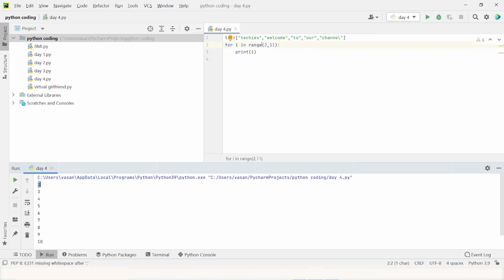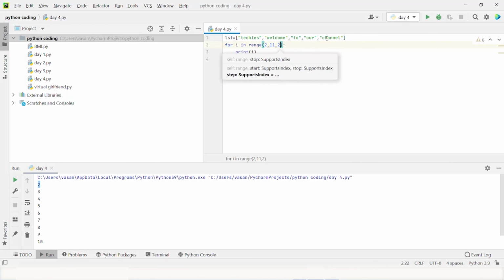It starts from the first value and ends before the second value. If you want to skip values, comma 2, the third one will skip. Okay, step up to the next. First 2 is printed, 2 skipped, 4, 2 skipped, 6, 2 skipped, 8 and 10.